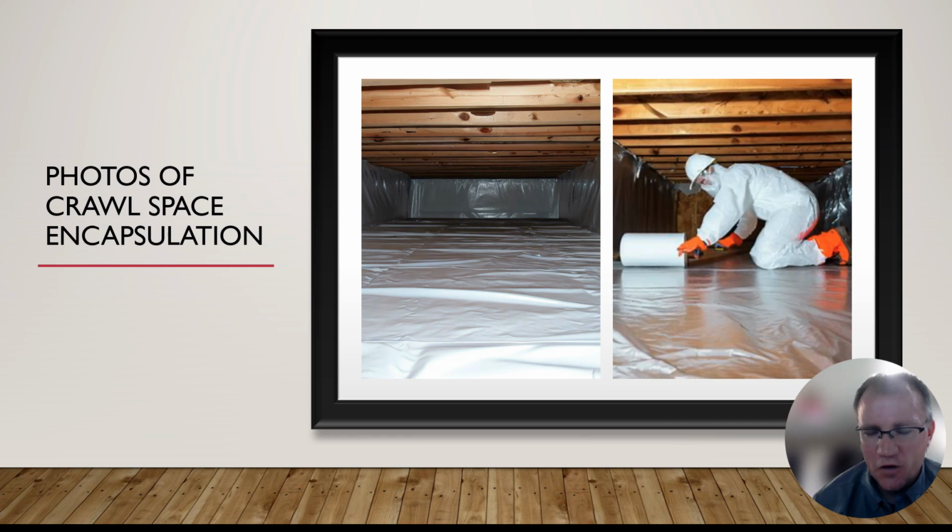Alright, so here are some photos of actual crawl space encapsulation. This is really nice. This is done in a 12 mil white vapor barrier. I really like the 12 mil and I like the white. A lot of people will call these clean spaces, or different things like that. But it's just very important to make it look good like you're seeing here. You're not going to get every ruffle out of the plastic itself, but you can see how well this is seamed up and how well it's laying out.